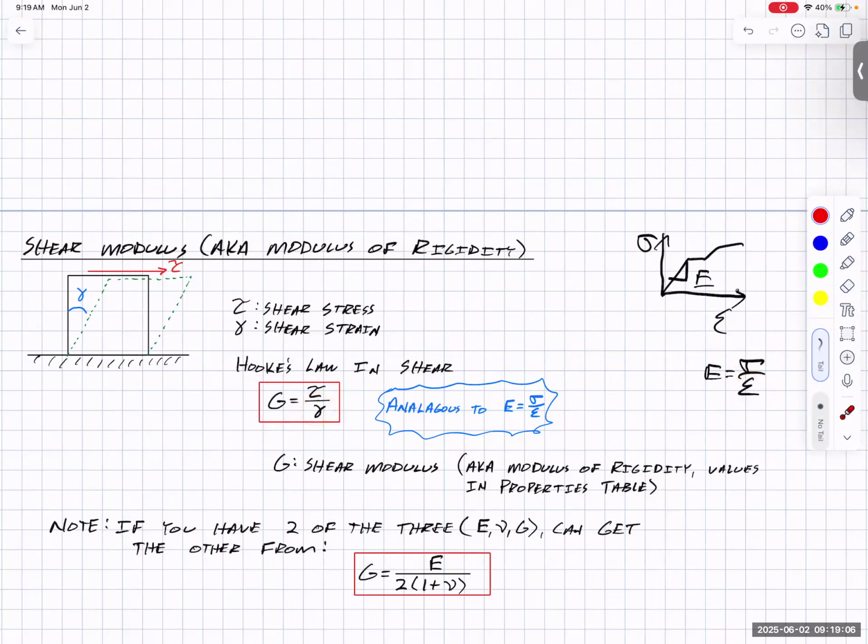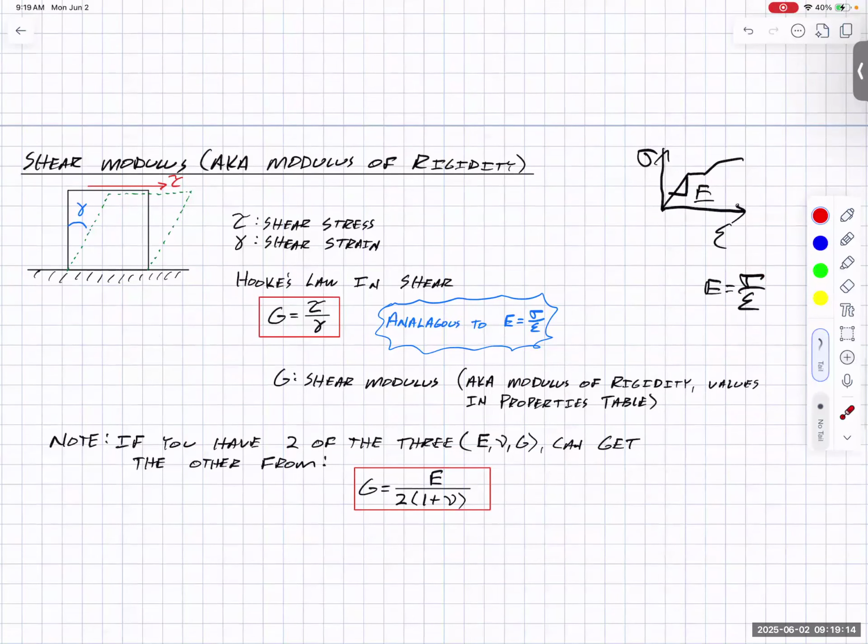So yeah, the shear modulus, modulus of rigidity, you can look it up in any properties table based on the material you're looking at. And there is a relationship if you have two of the three, meaning if I have the modulus of elasticity and I have Poisson's ratio, I can find that modulus of rigidity, or you can rearrange it in any way to get the other two. So just another concept. Like I said, we'll talk more about that later, but just so you get introduced to the shear modulus right now.